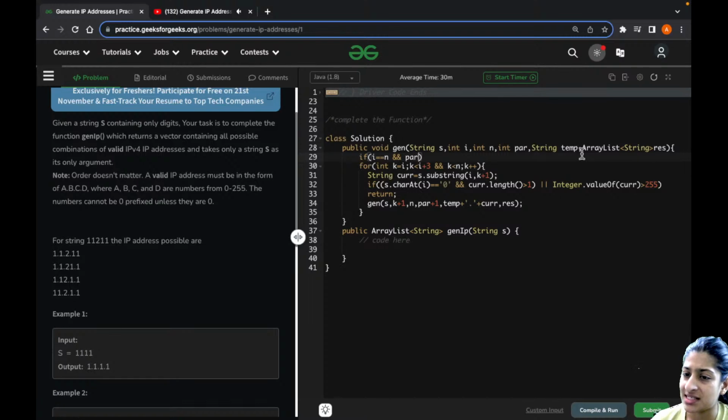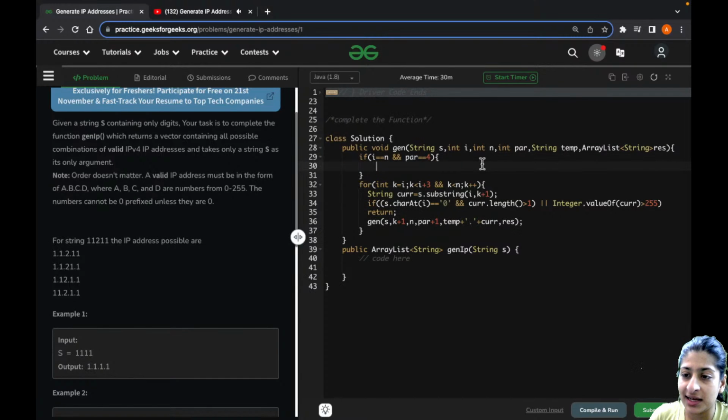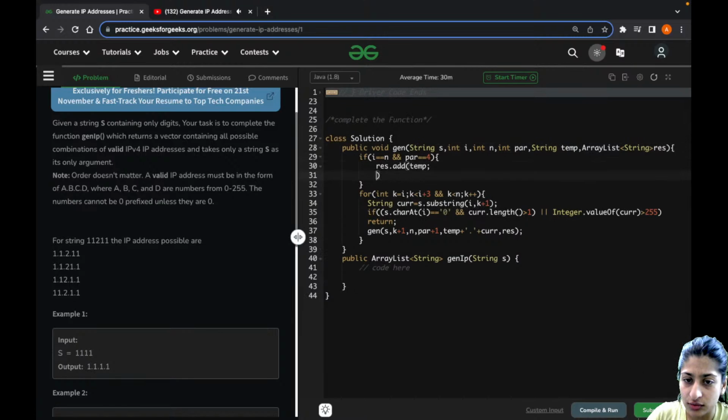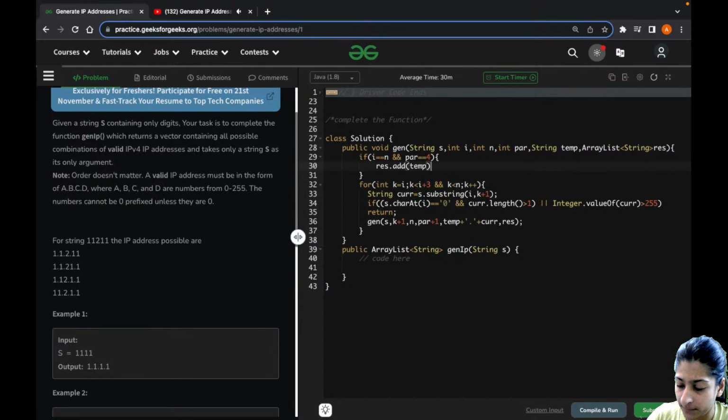Because initially I'll be passing partition as 1, so maximum it can go is 4. In that case, first of all, you are adding the string you have got in temp into your resultant array. So res dot add temp, and then you return.